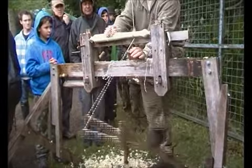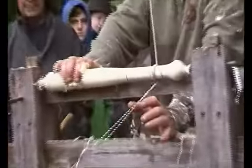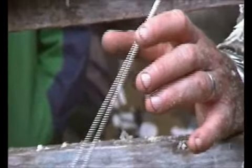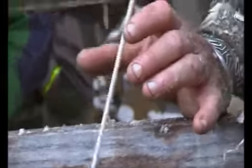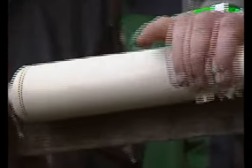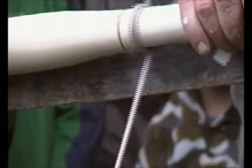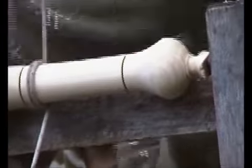And what we're going to do is burnish the surface of the wood by treadling and holding the wood shavings onto the surface. Normally there's enough heat to dry out the surface of the timber, bring out all the natural oils to the surface and put a nice shine on it. We might be struggling if it's a little bit too wet with the rain, but it will do something. So there you go, we've burnished that as best as we can.